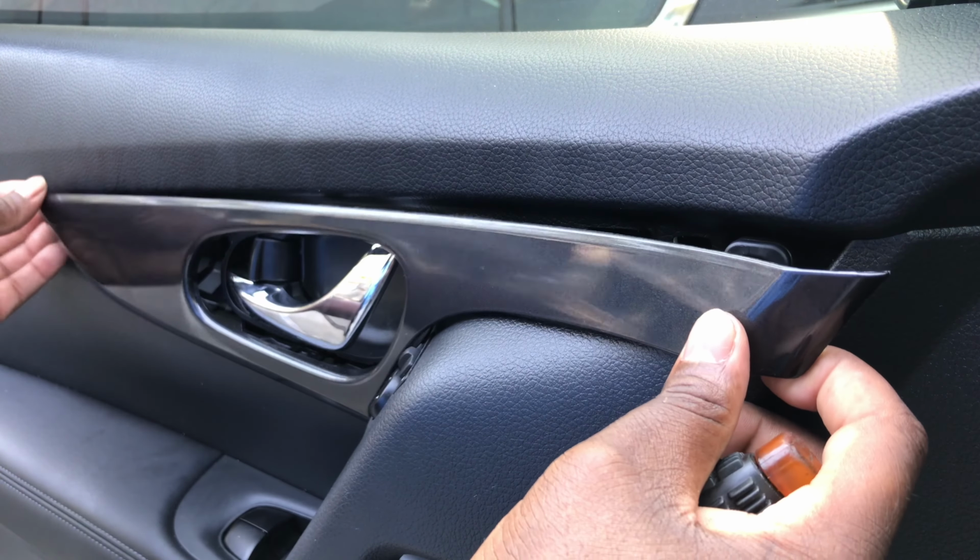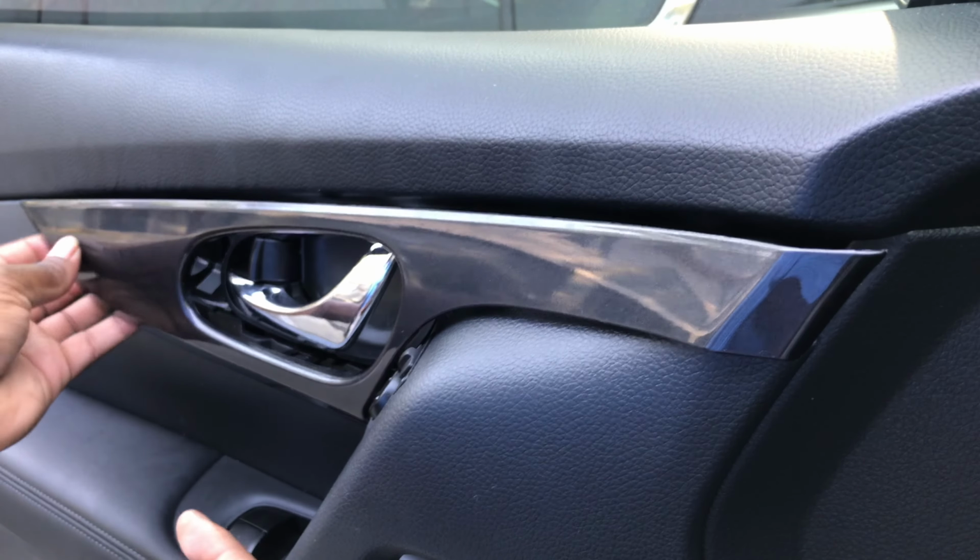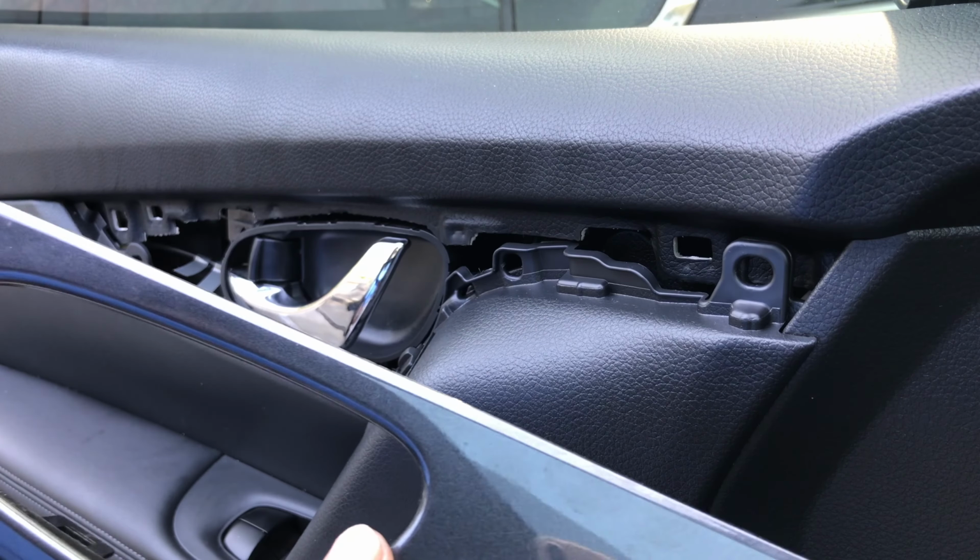And once you get to the corners, you're gonna want to pull it out. It's gonna pop, pop, pop. Gonna sound like it's broken, but that's how you get that removed.